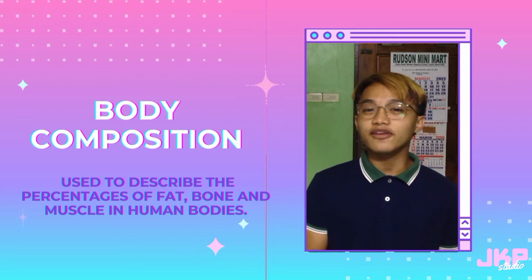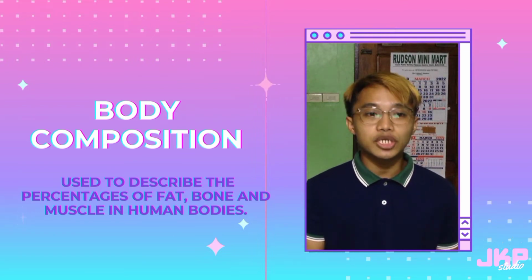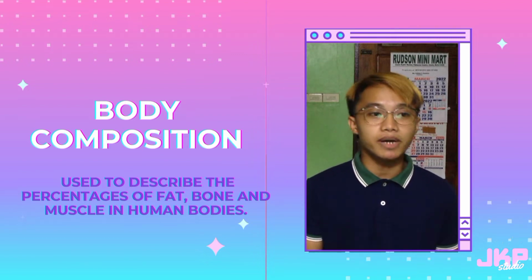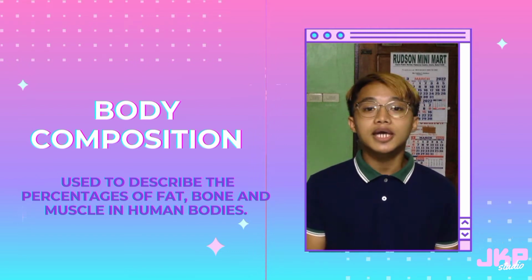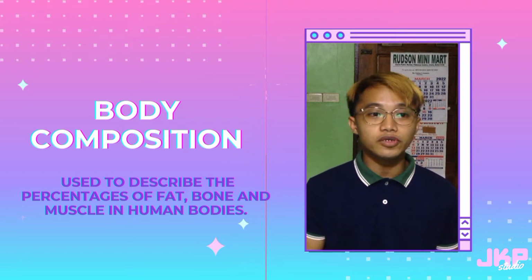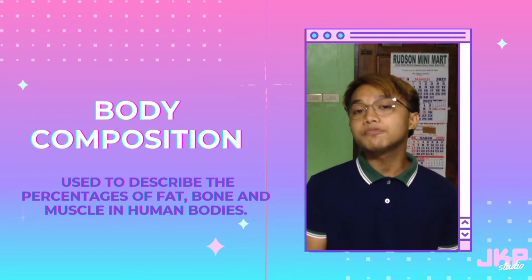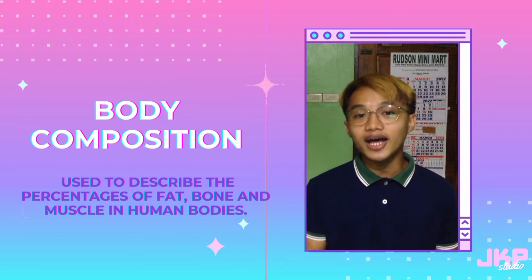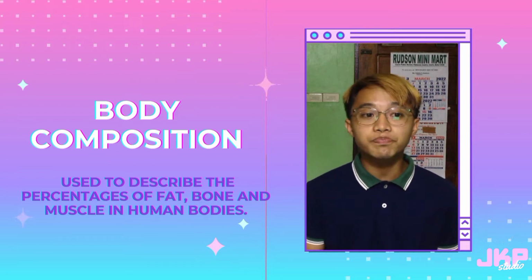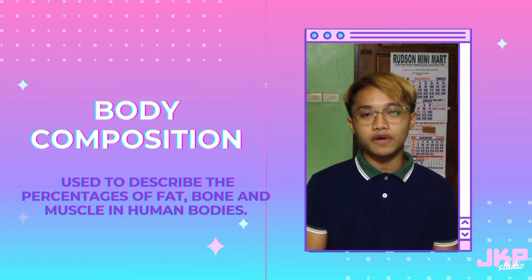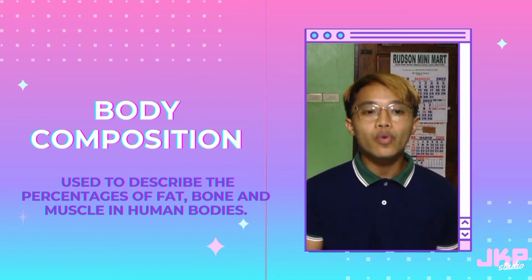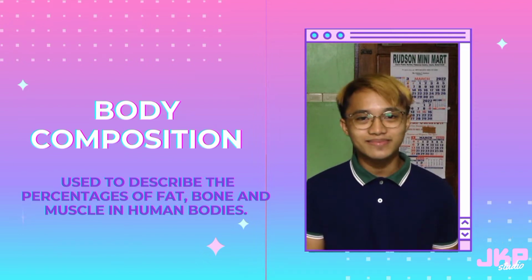With respect to health and fitness, body composition is used to describe the percentages of fat, bone, and muscle in human bodies. The body fat percentage is of most interest because it can be very helpful in assessing health. Because muscular tissue is denser than fat tissue, assessing one's body fat is necessary to determine the overall composition of the body, particularly when making health recommendations.